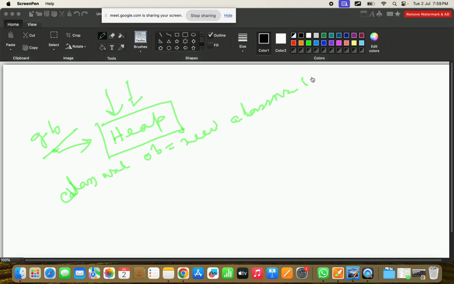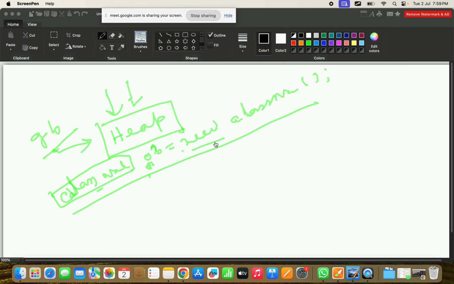What a class and an object are, we'll discuss later in detail. For now, see, this is a class name where we are creating this object. That means this particular object will hold all the properties inside this particular class.